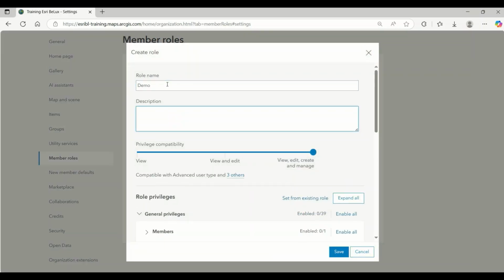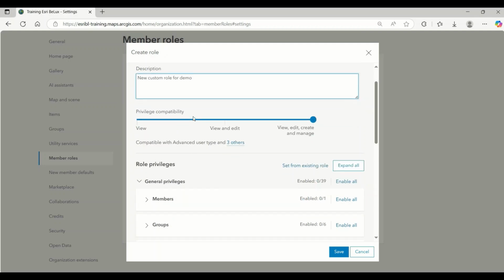We will give a name and a description. And then we can decide whether or not we want to change the privilege compatibility. In our case, the View, Edit, Create and Manage option is selected.